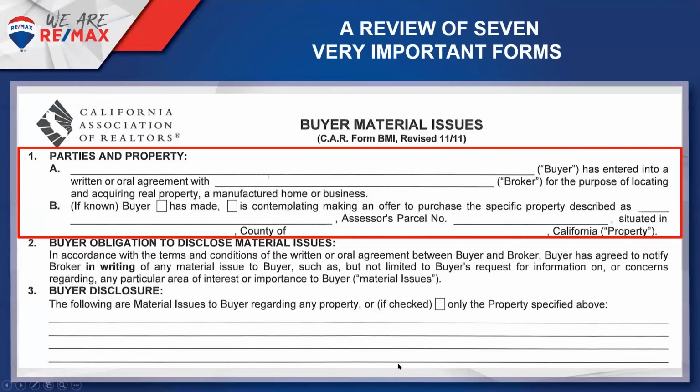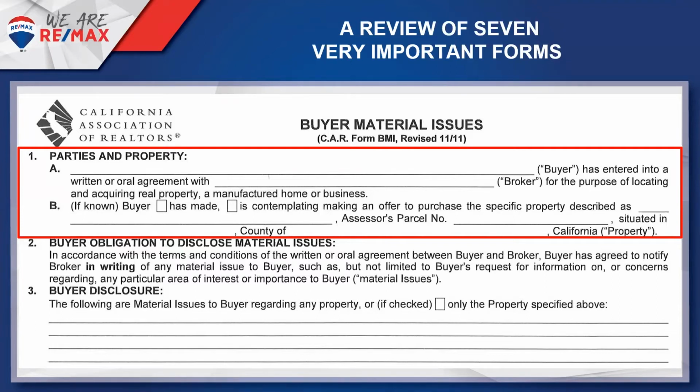I can always tell when it's done late. And by the way, done late, it could be a problem, actually. When it's done after the physical inspection, BMIs tend to look like repair requests. That's not what the BMI is for. The BMI is for telling me in advance, immediately, now your offer's been accepted, what concerns did you have going into this that you might not want to close if you got information that you weren't happy with? What's going to contribute to whether or not you want to proceed or not?